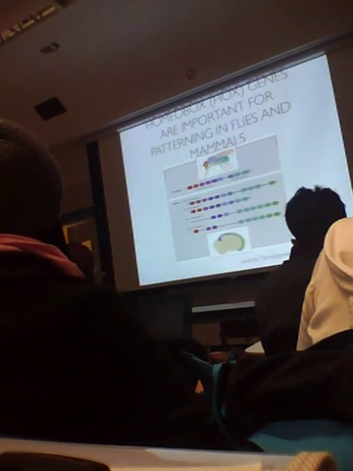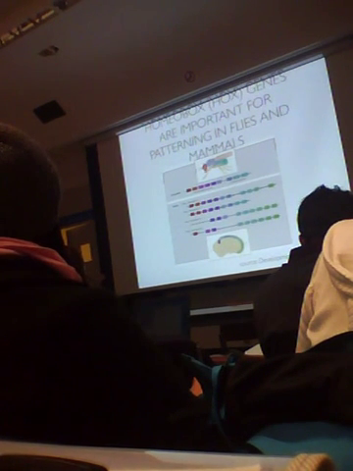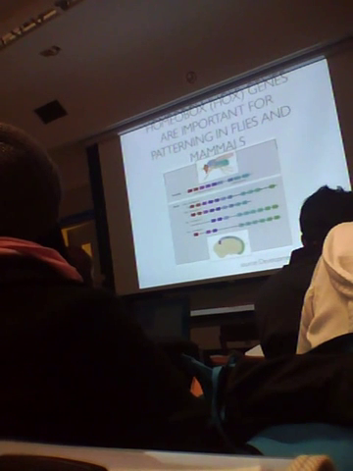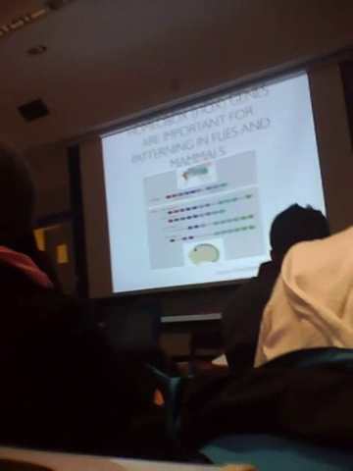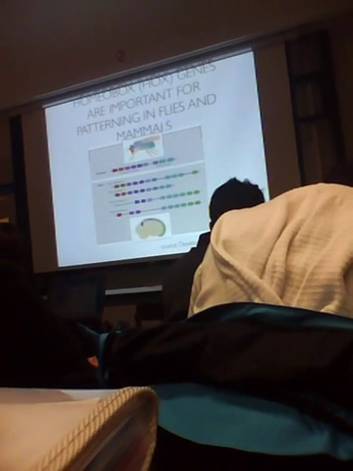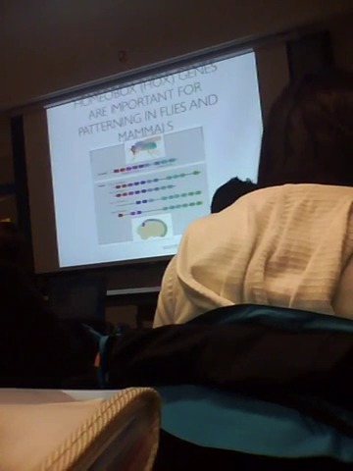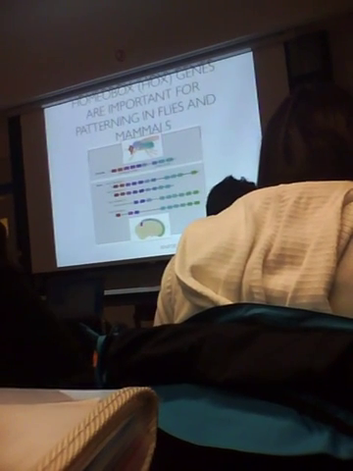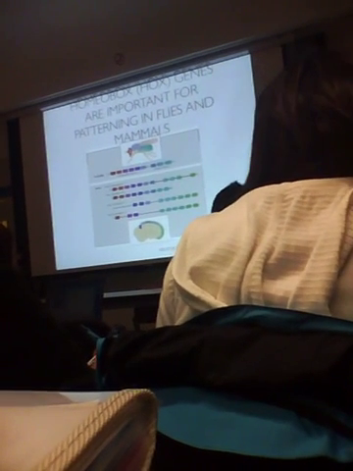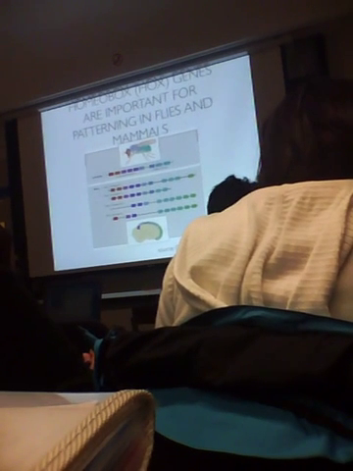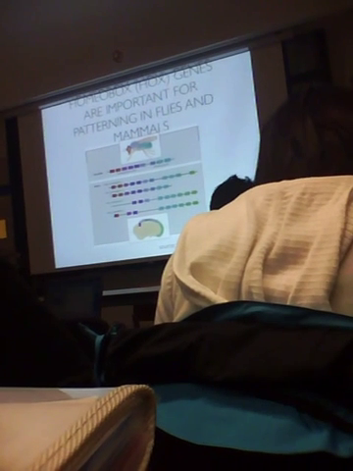And then they looked for those genes in the mouse model or other mammals, and found they were lining up exactly in the same sequence, and they were involved in making the spinal cord, like I said, and brainstem. Stay tuned and you'll see the telencephalon in the next couple of years. So basically that means that the genes involved in making the fly, which is very far from us in terms of evolution, are still very important and conserved in this situation.